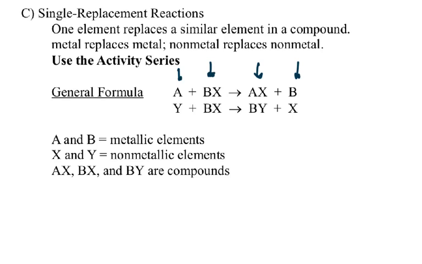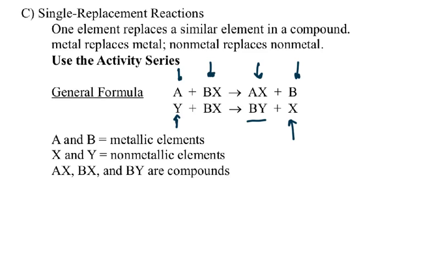The same thing can happen when a non-metal replaces a non-metal. Notice that Y, being a non-metal, Y wants to get together with B, okay, to form BX. The reason B is written before Y when they do get together is because in chemistry, the positive ion, which is the metal, is written first. So in the second example, the non-metal kicks out the other non-metal, which is X. So you can see that X is now by itself. And the non-metal and the metal get together. Just remember that the metal is written first as a standard rule.